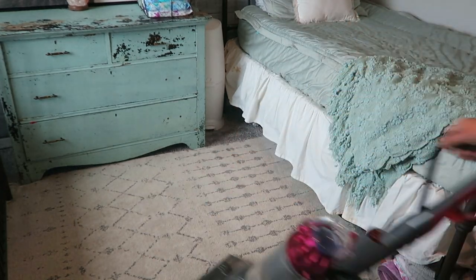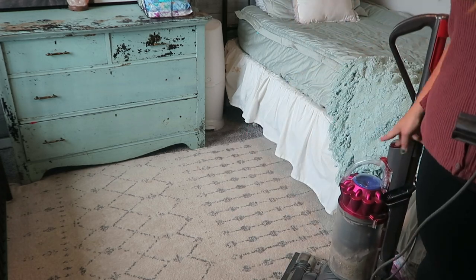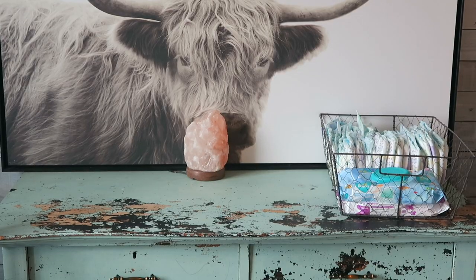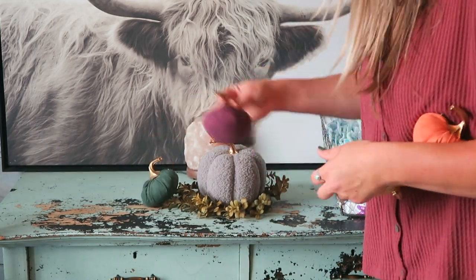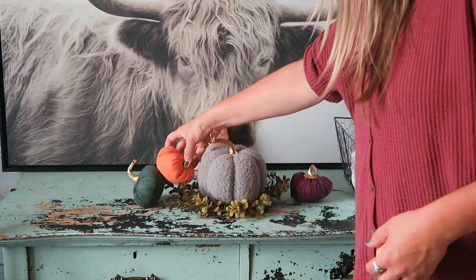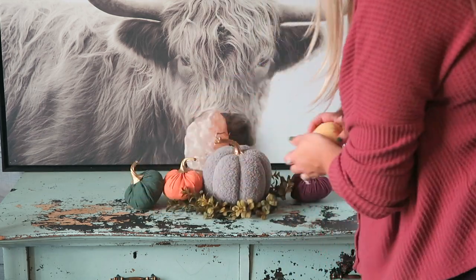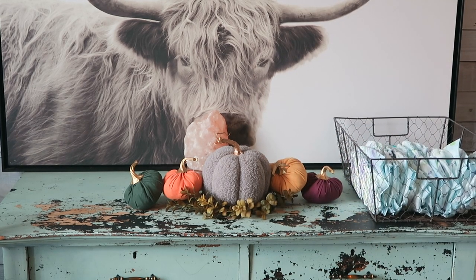But I just wanted to add a couple of fall touches to the kids' room this year. I've never done this before, but the Target Bullseye section had some super cute stuff. So I just wanted to put some pumpkins in there, some darker colors, and just kind of make it a little bit more festive and fun for them. Riker likes to grab everything off the top of the dresser. So we'll see how long this lasts, but I think it came together so well.